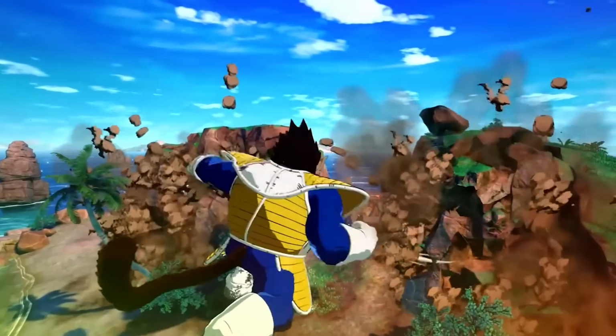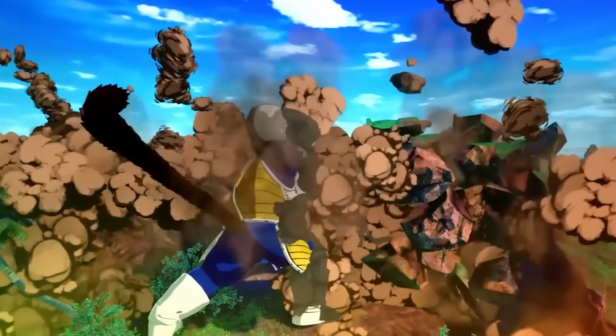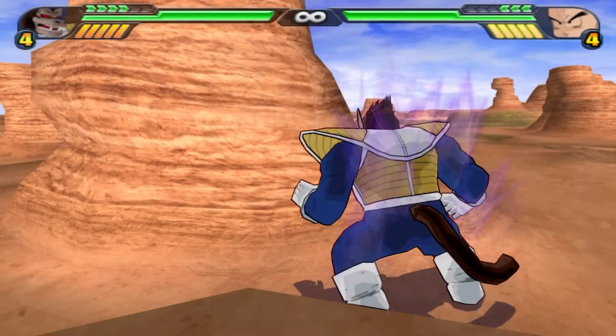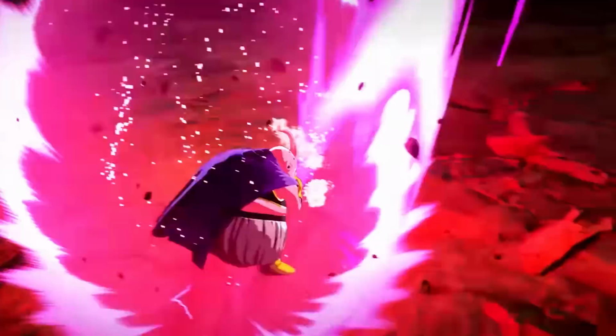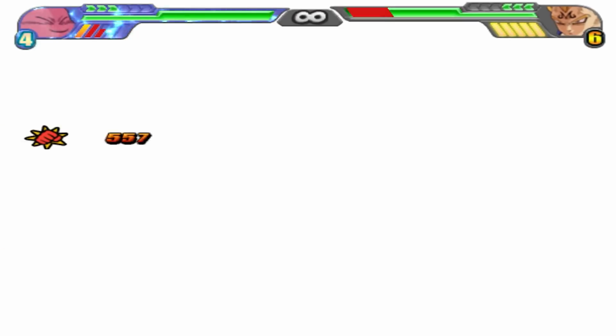Grade A Vegeta destroys a bunch of rock formations on what appears to be the island stage. Nothing major there, outside of some spectacular looking destruction physics. Boo's angry explosion is back, now even more cinematic and impactful than before.